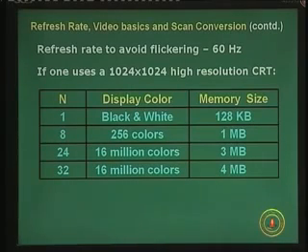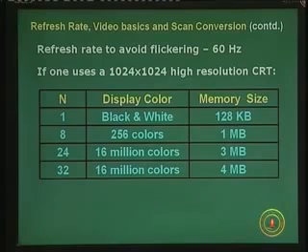Why? 1024 is 2 to the power 10, so we have 2 to the power 20 bits, and that gives you about 128 kilobytes of memory when capital N is equal to 1. Remember, it is very simple to calculate that, because when we had 512 cross 512, we were talking of 32 kilobytes, and that will be 4 times now. So, 32 multiplied by 4 will give you 128 kilobytes when capital N is equal to 1. Remember that previous slide, N is equal to 1, 512 cross 512 was requiring 32 kilobytes, now we require 128.